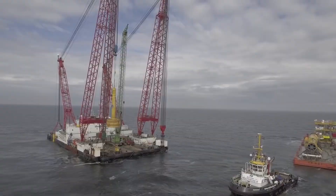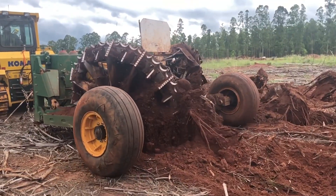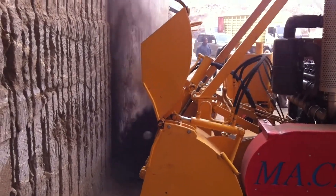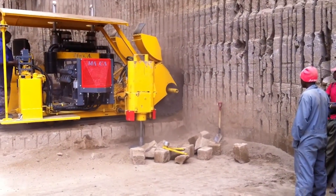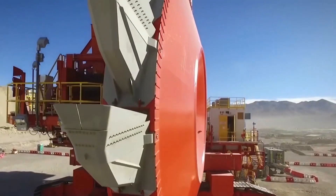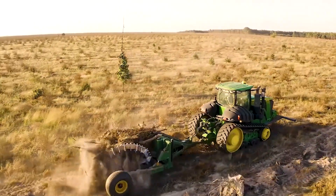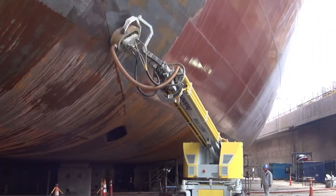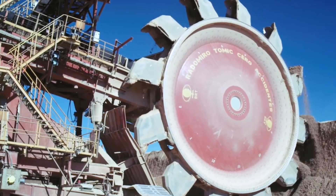Embrace a deep dive into the world of heavy machinery and attachments, where power meets precision in the most impressive showdowns. If you've ever wondered what it takes to move mountains, demolish buildings, or carve through rock effortlessly, you're in the right place. Today, we're going to show you some of the most jaw-dropping, awe-inspiring pieces of machinery on the planet. From the tree-wrenching might of the Savannah 1720 to the precision water-blasting power of the Hamelman Dockmate, we've got a lineup that turns the impossible into the routine.